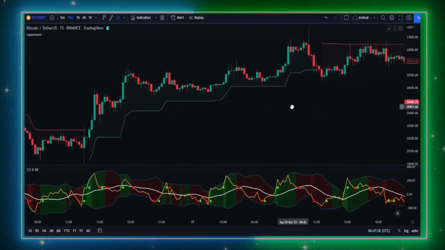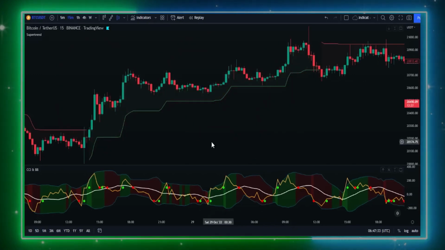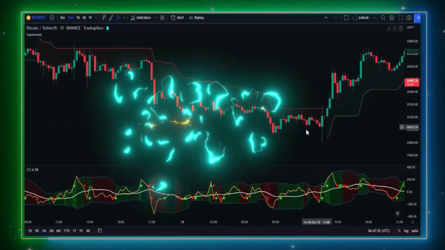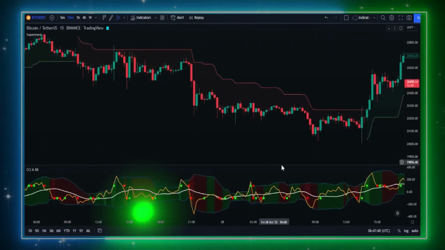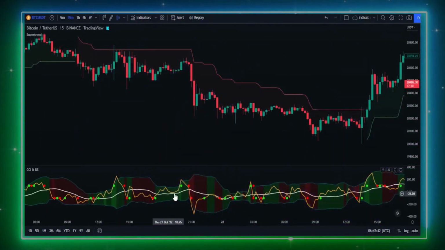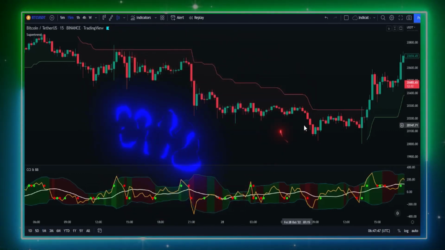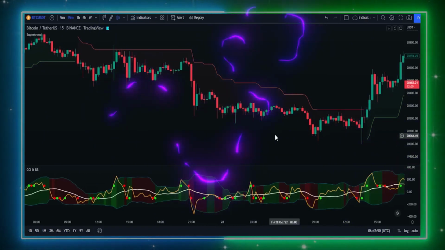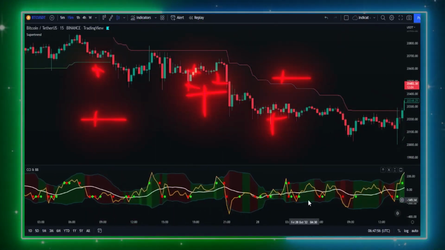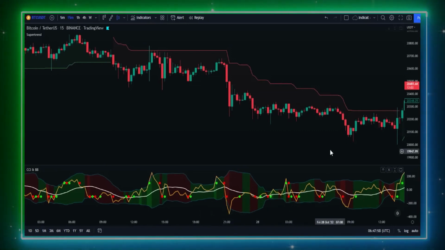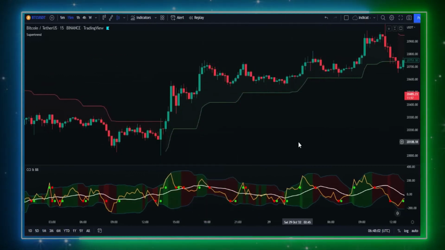I think that distinguishing between a confirmed signal and a false one has become easy after these examples. When the SuperTrend is in green, we will look for a buy signal only, and when it is in red, we will look for a sell signal only, but it must be in accordance with the conditions we mentioned. As we said, when looking for short positions, the red signals should be above the middle band, and also they should be in the red zone. As for the rest of the signals, they may succeed sometimes, but they are considered weak signals, and it has not been confirmed. But what will the signals look like when we trade on a real account?